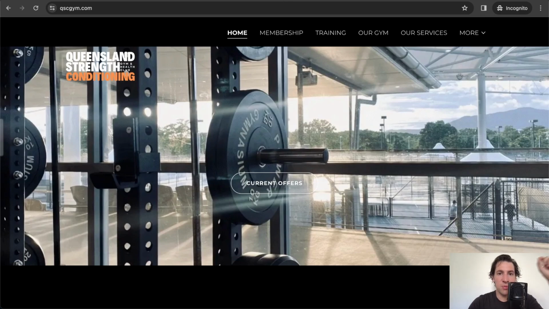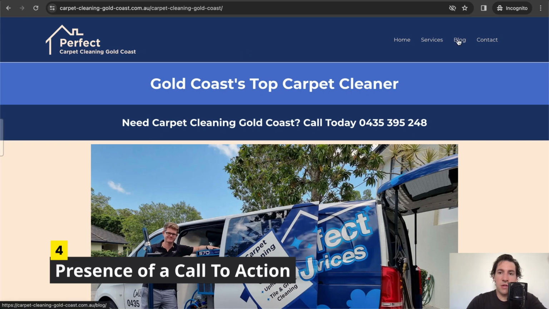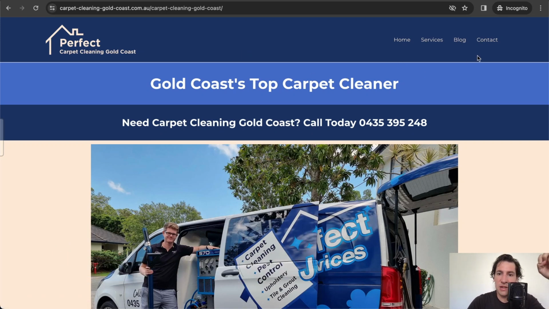The next thing, very important in your menu, is to have a call to action, and you want to highlight your call to action. So here, for example, I have this carpet cleaner website, and here you can see I have the contact button, which is alright. It's already good that I have this button here, but my criticism would be that there is nothing that makes the contact button stand out compared to the rest of the website. So a very simple thing you can do is outline the button, put a background, anything that would make the call to action stand out.